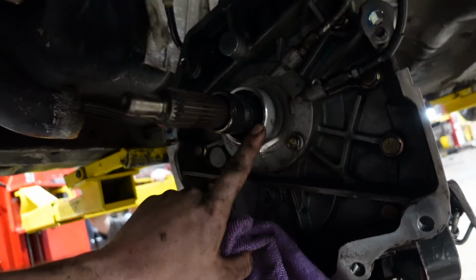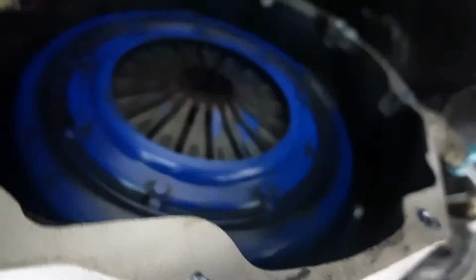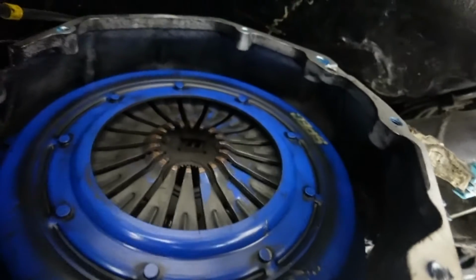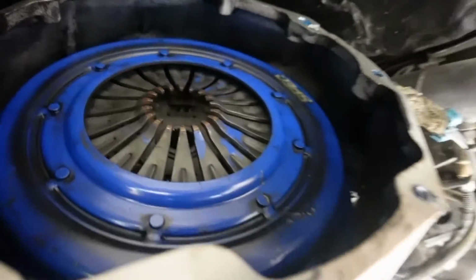Well, this is the guy that we're replacing. I guess it was stuck on here and wasn't actually releasing anything. And then take a look at everything in here and make sure it's also good. But it's got a spec clutch. I had one of those on my Mustang whenever I had it, and it wasn't that good. So hopefully this one is better than the one that I had.